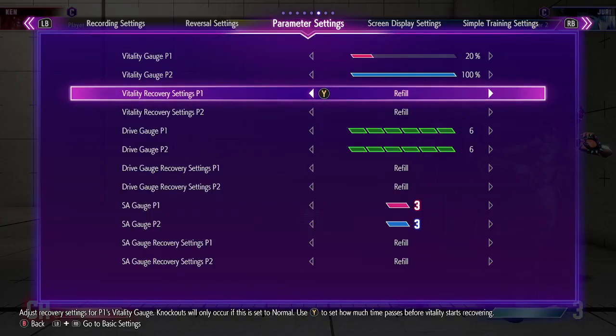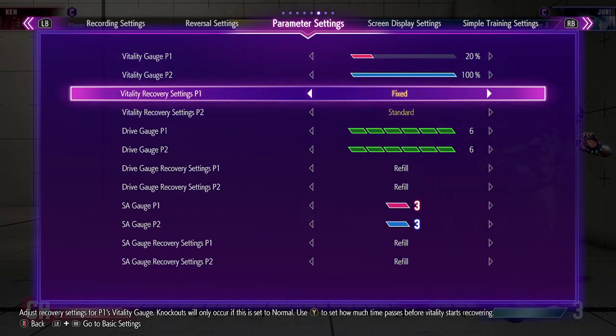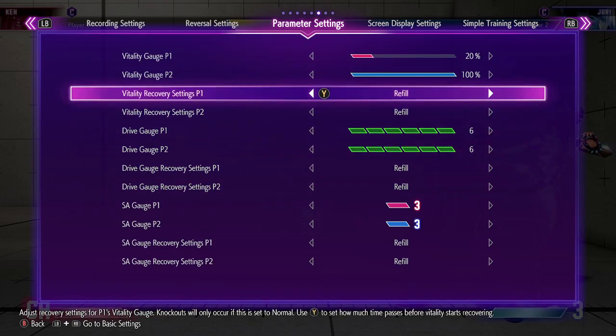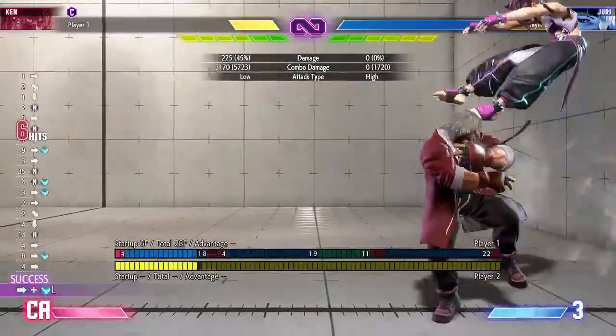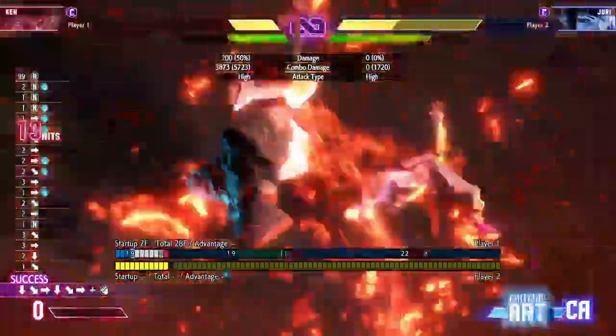Here you can set specific health and drive meter settings. If you set the health bars to 10%, you get access to the critical art, a more damaging version of your level 3 super. You can let the health bars refill automatically or not at all, same thing with the drive rush meter. You can use these to test how many combos it will take to kill a character if you set the health bar to not refill.